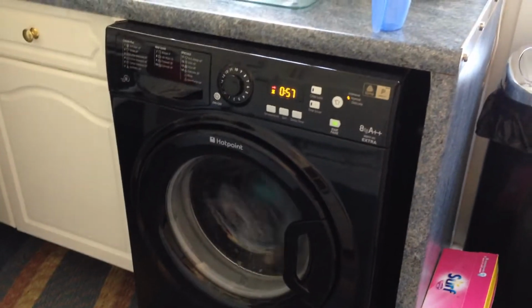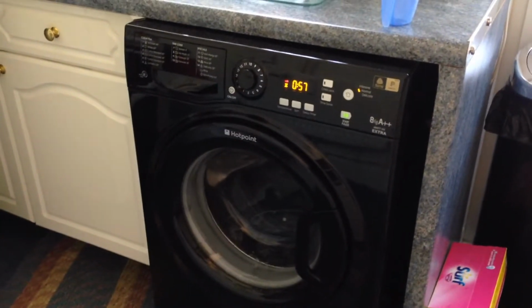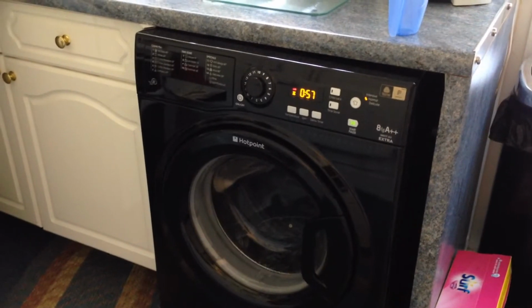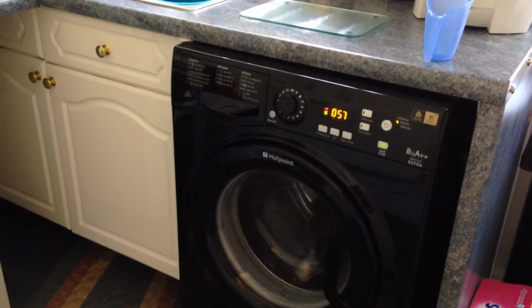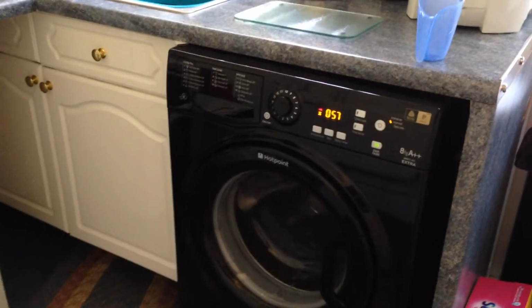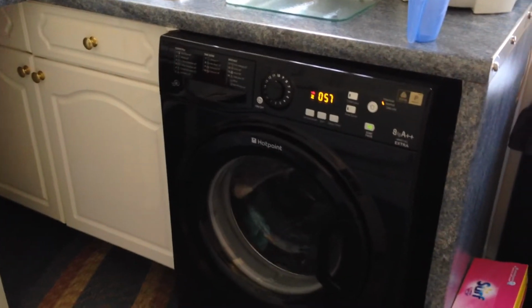Had this in Argos. They also do it in Tesco's Direct. And I've had Tesco's Direct delivered before with a Zanussi, obviously when I had that one. And it's very good service. And this time I had Argos delivering, and that was also a good service.